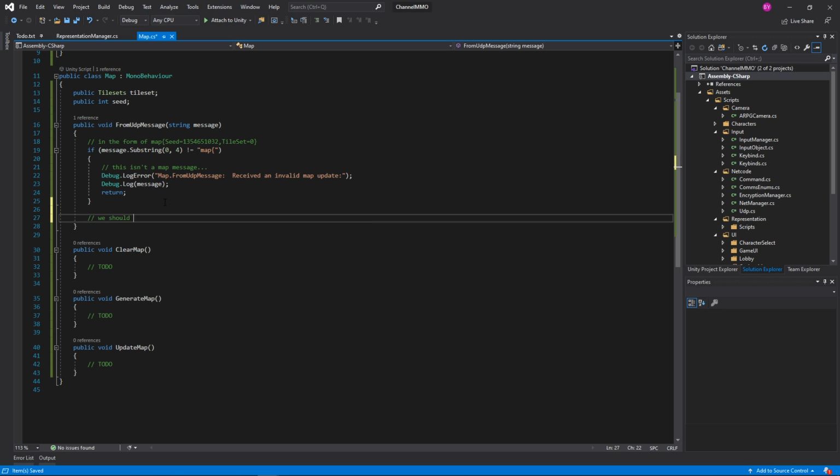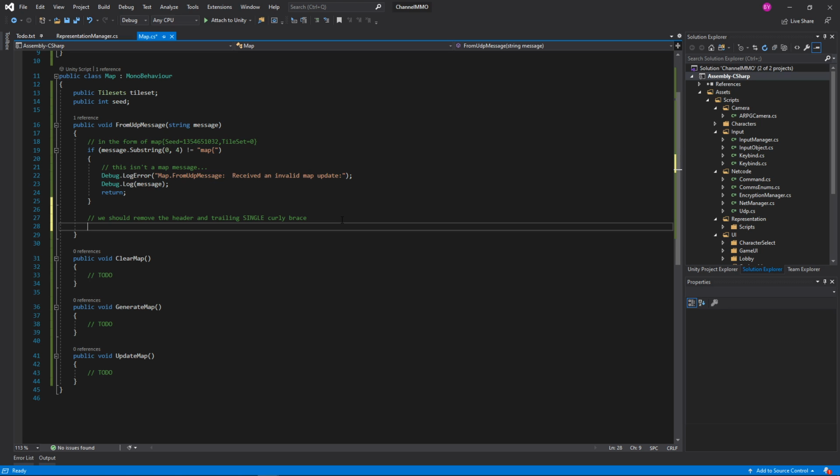Next, we should remove the header and trailing single curly brace. And of course, that's the only curly brace, which is just this guy right here. So, wonderful.